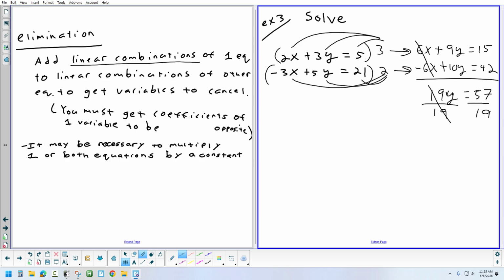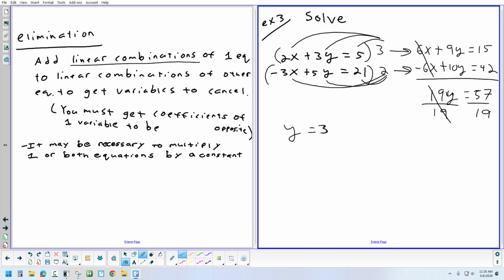3. Yep. Most of the problems that you're going to see on the test, if not all of the problems on the test, the numbers are going to come out reasonably nice. So if you start getting answers like 73 over 23, something that seems like it's not a nice answer, something's probably not right. So we got y equals 3.